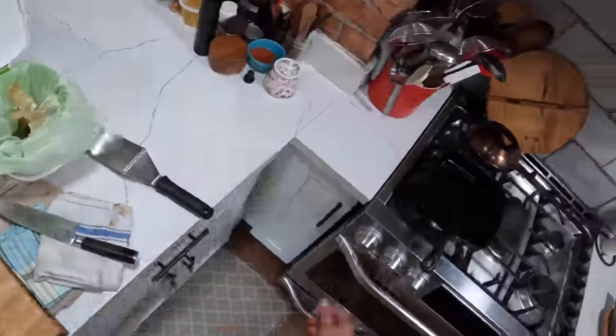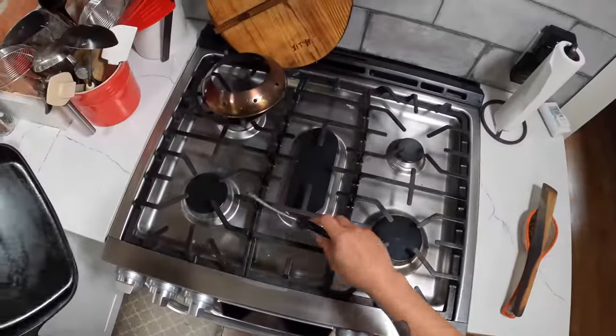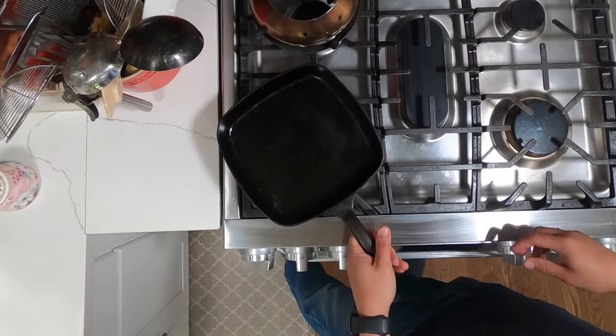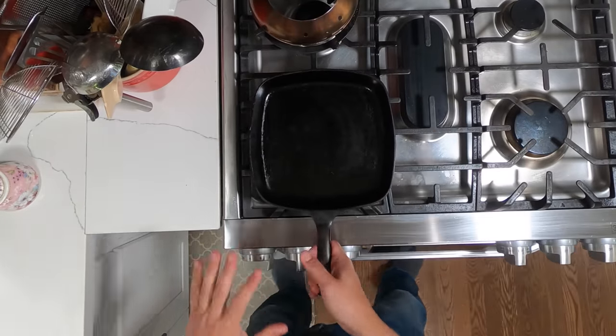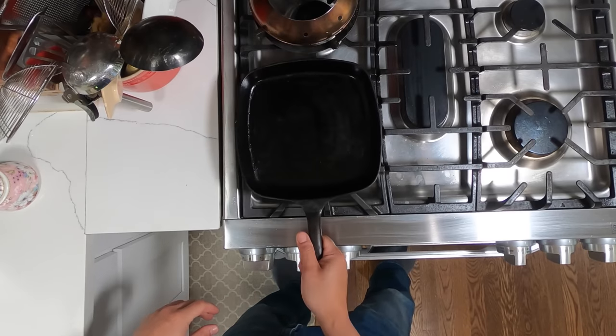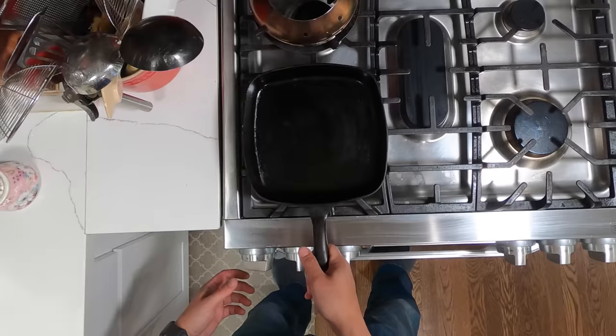The technique is really what it's all about. All right. So I'm gonna get this cast iron pan going. You don't have to use cast iron, but you want something heavy that's going to retain heat and something that you don't mind scratching a little bit. So cast iron is kind of perfect for this. Carbon steel also works. So we want to preheat this. We're going to get it really, really nice and piping hot.